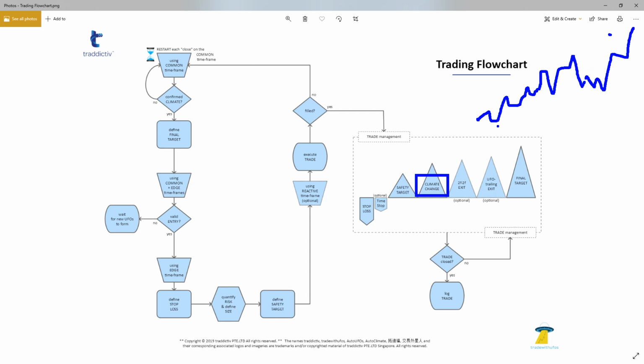So in other words, if you had a case like this, that was an up climate for a while, then it was a down climate for a while, and then it was another up climate for a while. The rule we added, which is to exit based on a climate change, would have you exit somewhere around this area, which is when the climate begins changing. Auto climate will pick it up, and somewhere in here you would be exiting the trade.